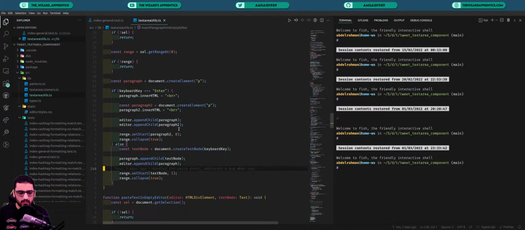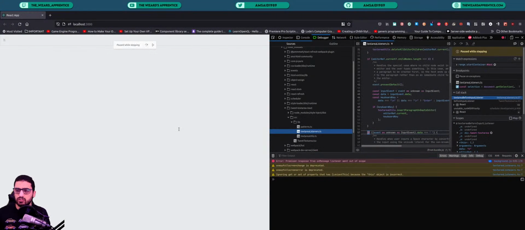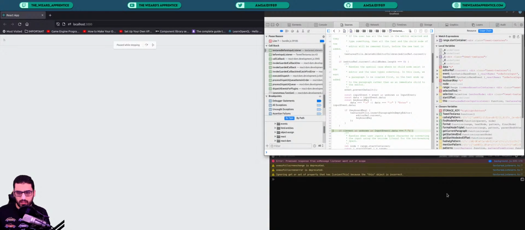So we expect that the start container would actually change, and that's what happens with Firefox. However, this is not what happens with the WebKit with Safari basically.